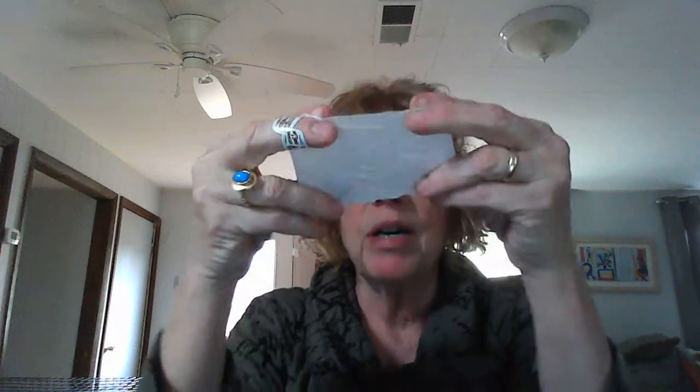Then some people say, well, you can't see a caterpillar, it's very clear and hard to see. You could leave it like this and decorate it with a permanent marker, a permanent Sharpie. But remember, you have to keep it away from your clothes. And the other thing I decided to do was take this, and remember we talked about the tissue paper last week that you might get in presents, and I cut some rectangles, and I took my glue stick and I just put some glue on the very top. You can even see it with the clear.